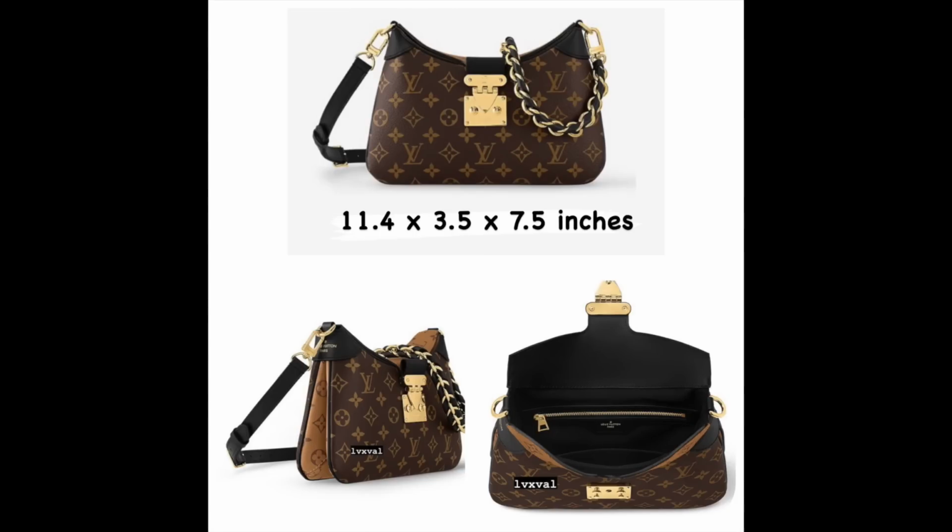I do have better pictures. Let's start with the LV20, okay? This is a reverse monogram handbag. The open enclosure is with the S-lock, as you guys can see. It does come with two straps. I spoke on this already in a past video, but I want to show you guys a side view and also an inside view. I am not trying to persuade anyone, but I just want to provide better pictures for you guys. The price is $3,050, of course.